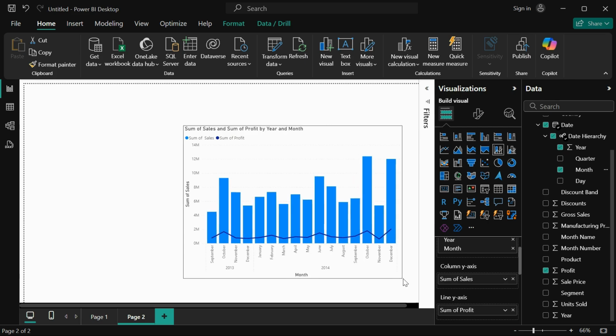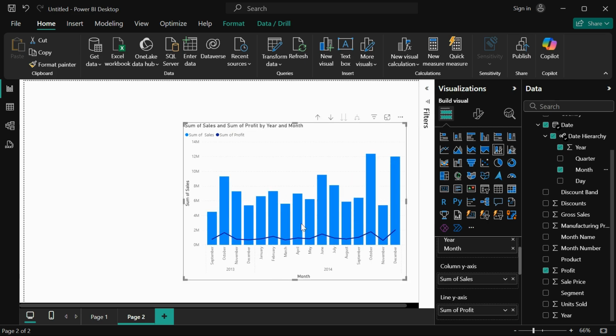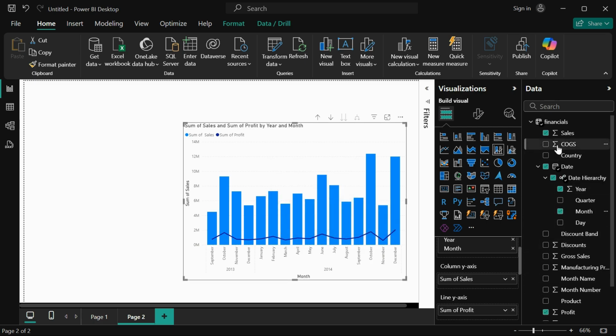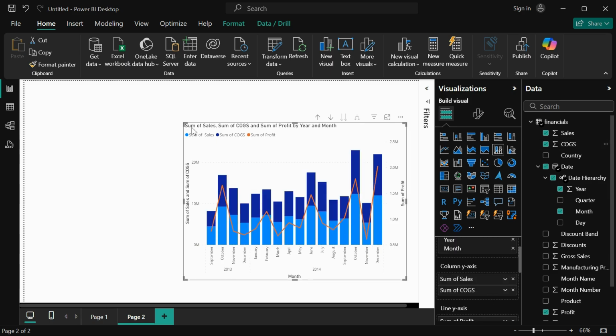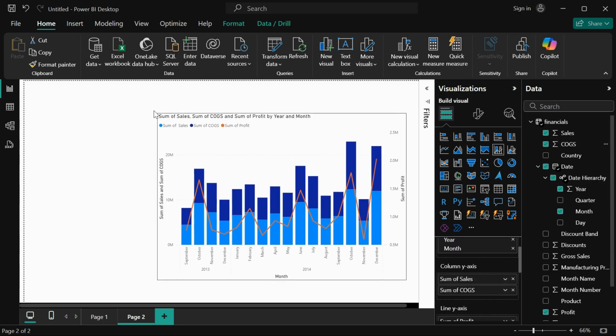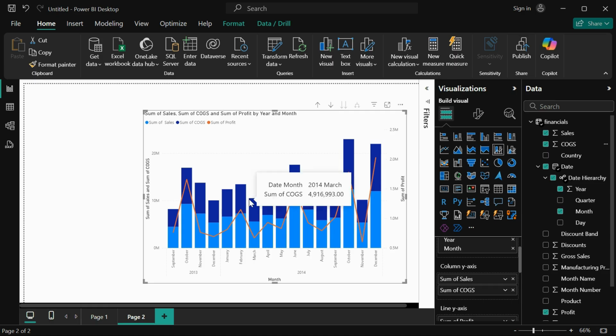This way it will show you the month, with column y-axis sales and the profit over time. So it is showing the profit as the trend and the sales as the bars. You can also use the COGS under the column y-axis to make it stacked just like this. So this is our stacked column chart along with the line chart.